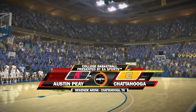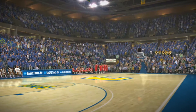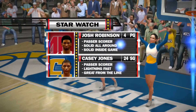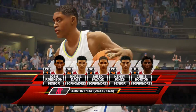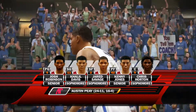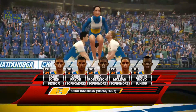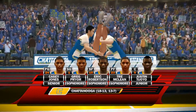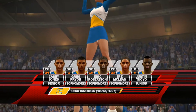Welcome, folks, to tonight's game. This one promises to be a good one between the Austin Peay Governors and the Chattanooga Mocs. And of course, we look here at our Star Watch. What's the starting five look like, you might ask? Well, whether it's a big game or a small game, your starting five has got to be ready to go, Dick. Well, basketball fans, we have a great matchup for you to keep your eyes on at the small forward position.